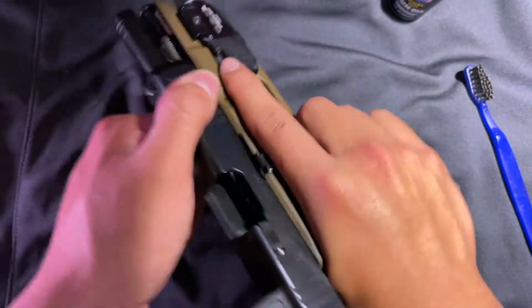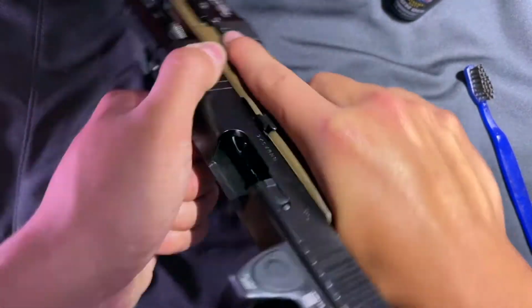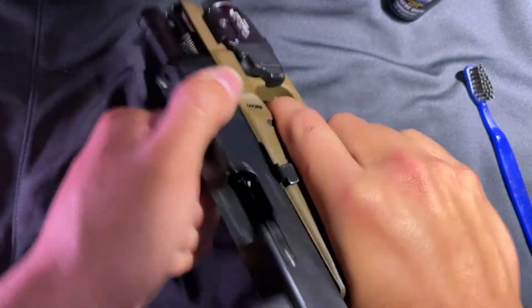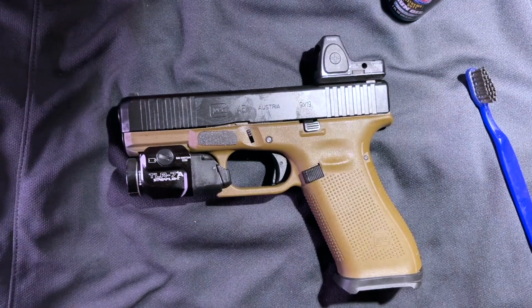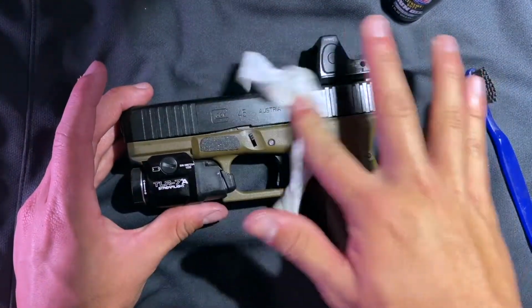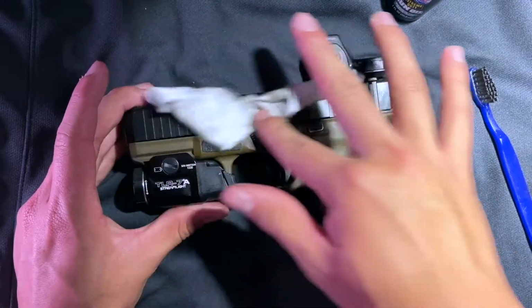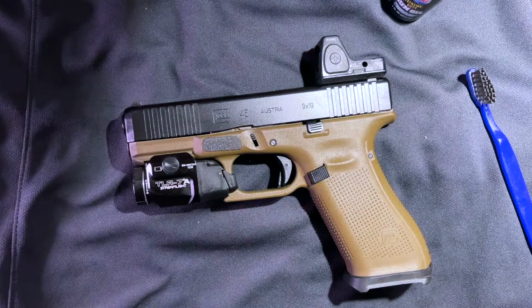All right, now you just cycle it a few times. All right, and that's it, guys. That's how you clean your Glock. Once you're done, you can take another rag, just wipe down the front to get it nice and looking good. But yeah, Glocks are really easy to clean. They're really fun to clean.